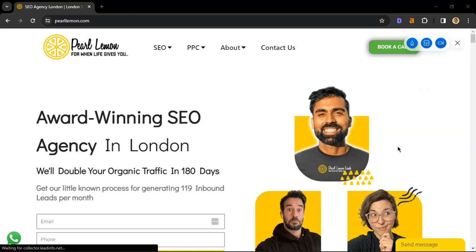Have you ever wondered what people do on your website? Of course, if you have a website, your goal is to get more leads or more clicks, especially if you're an SEO specialist who is servicing clients. But have you ever wondered what they actually see and where they click on your website? Well, there's a way to do that.